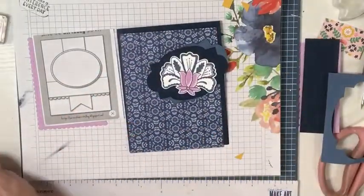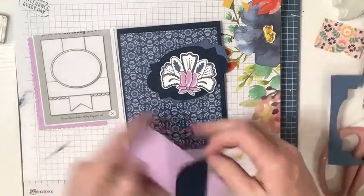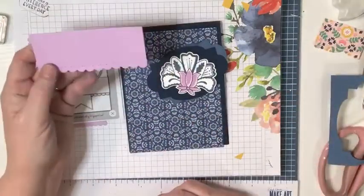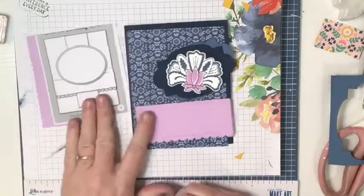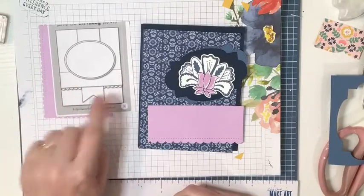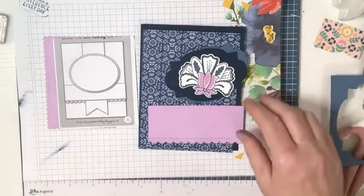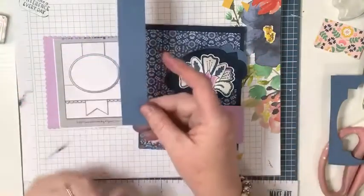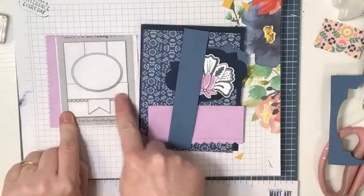Now, another thing that I prepared for this was our scallop edge that we cut out using a die. That was this part right there. And then, what else do we have? So there's the scallop, there's this long banner. For that, I just cut out a 1-inch strip of the Misty Moonlight. And then we have this piece.